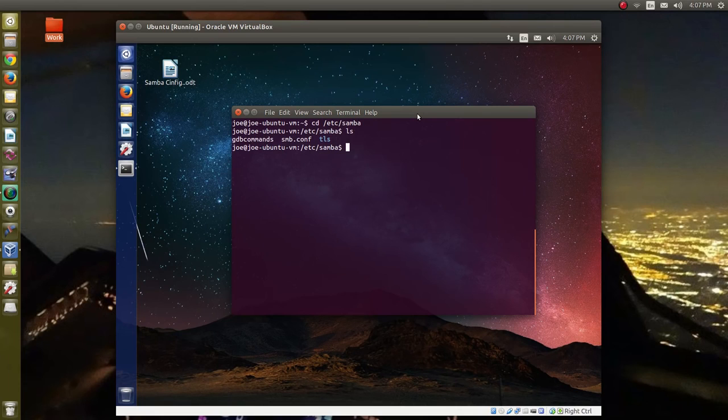The one that we're really interested in is the file called smb.conf. So smb.conf is what we're going to be working with today. First thing I want to do is take a look at that file, because I want to show you what the default one looks like.